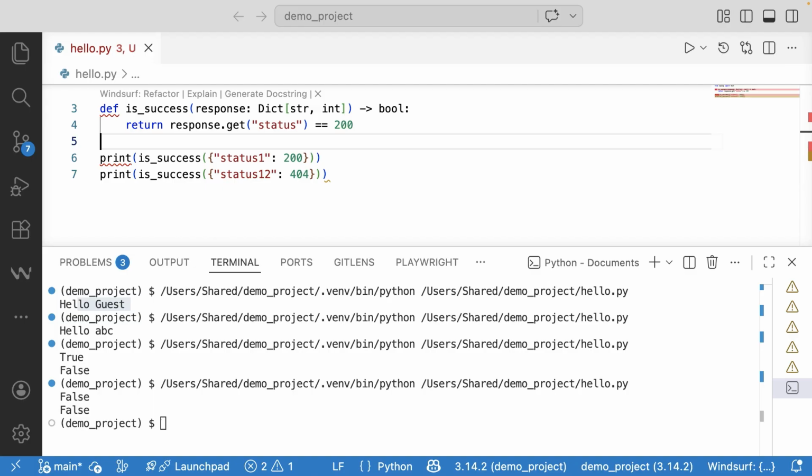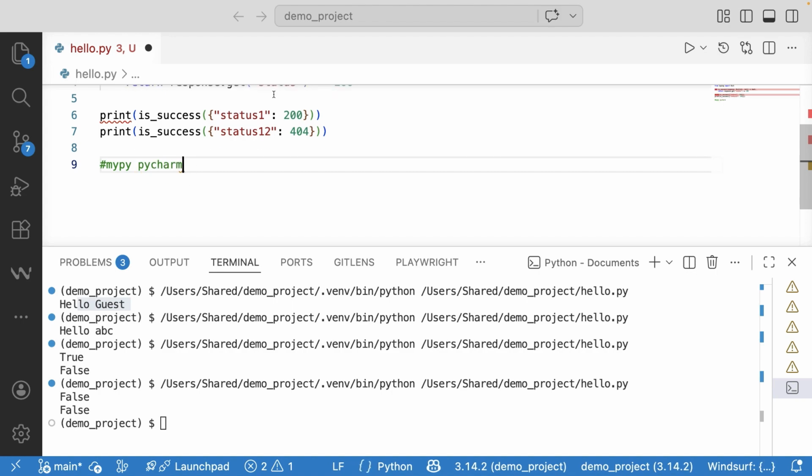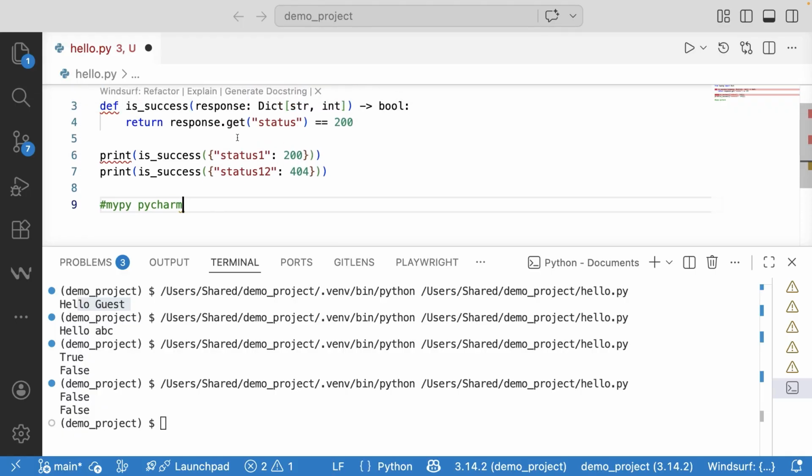And one more important concept is type hints do not slow your program. They are ignored at runtime, so you don't need to worry. But tools like MyPy, you might want to check it online. Tools like MyPy or VS Code or PyCharm, they use these type hints to catch errors early. So it's really useful if you are using one of these tools, even the VS Code like we are using here.